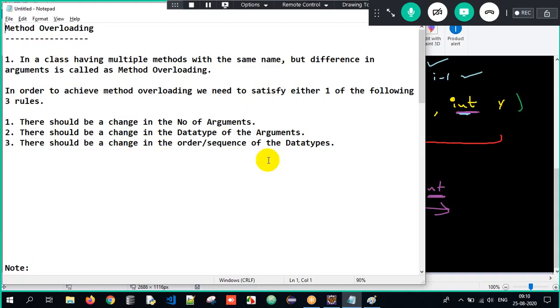When I say change in the arguments, we need to follow at least one of those three rules, meaning there should be a change in the number of arguments, or the data type of the arguments, or the sequence or the order in which the data types are written. Only when I satisfy these three rules, method overloading will be absolutely valid. Clear? So this is all about method overloading.